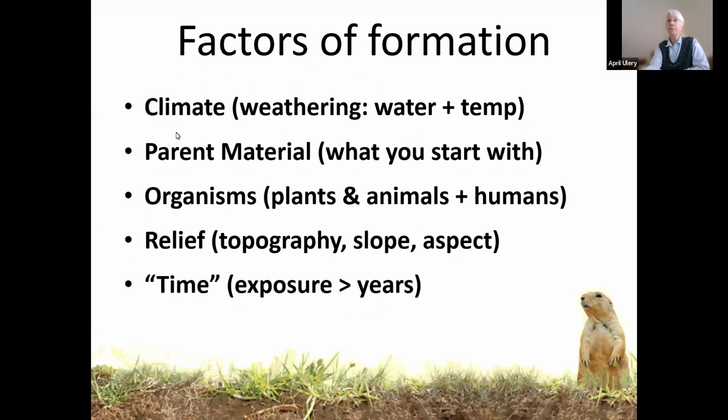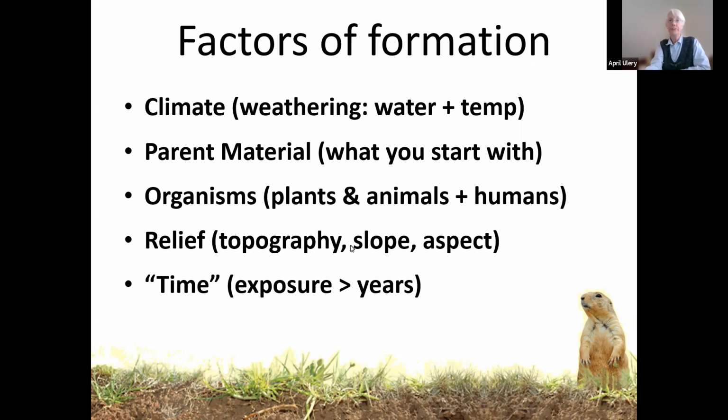So the various factors, probably most people would agree the most important soil forming factor is climate, and that essentially is all about weathering, exposure to how much water you have and what temperatures, not only the extreme temperatures, but your fluctuations. You also have parent material, what you start with. Organisms include plants and animals and humans, although some people are now wanting to actually pull humans out into a whole separate distinct category. So maybe there would be 6 factors of formation instead of 5.